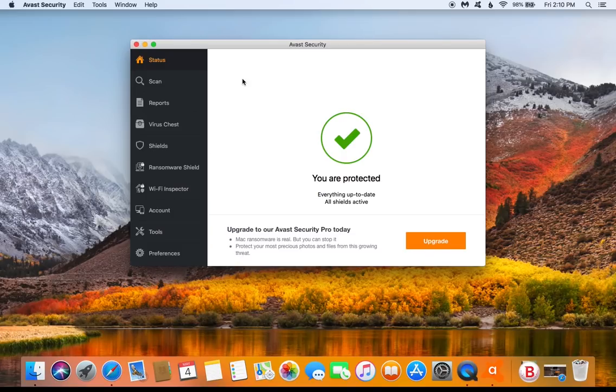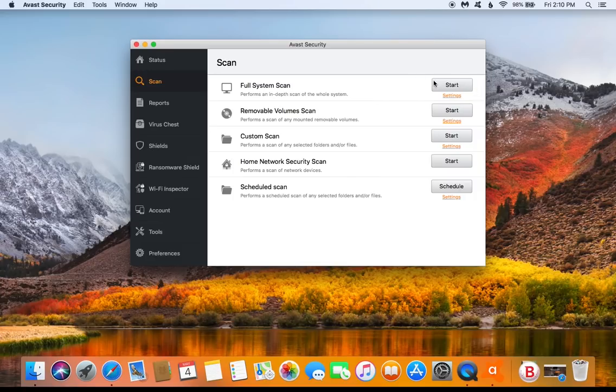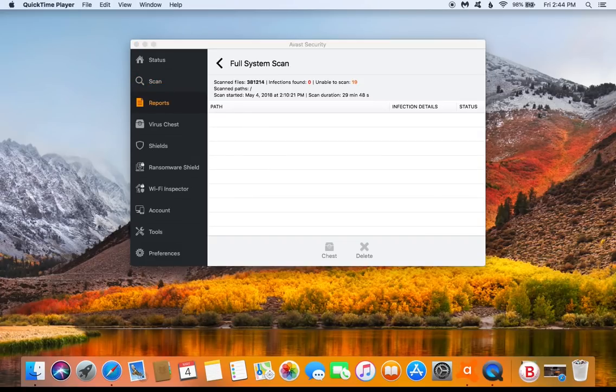Once you have confirmed that your antivirus program is up to date, you want to go ahead and do a full system scan. Once your antivirus scan is completed, it will list any results if any are found. You can see that mine came back clean. However, if yours comes back with any found results, just make sure that you remove them, and then you should be good to move on to the next step.